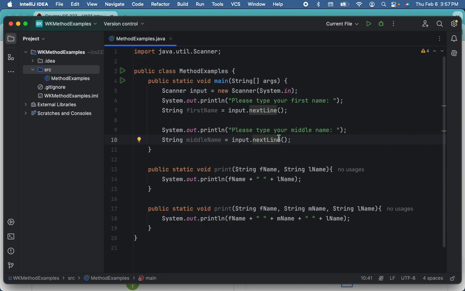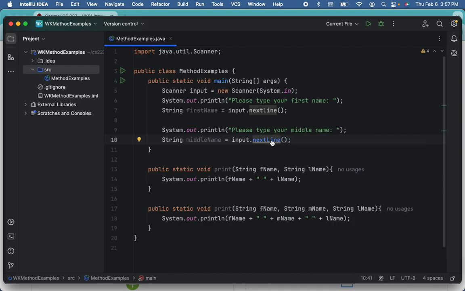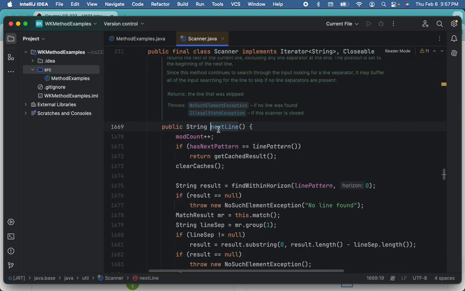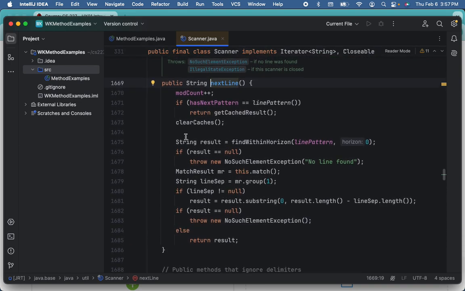And in IntelliJ, I'm going to show you something: hover over it, press your command key down on your keyboard, or your control key if you're on a Windows box, and click on it. And it's going to take you to that method in the scanner class. Pretty neat trick, right? Now you can see how they implemented this method.